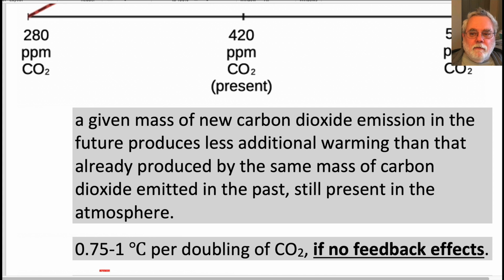So far, we have increased the carbon dioxide concentration by 50% over pre-industrial concentration, which would be a 0.6 degrees Celsius eventual temperature rise, 1 degree C times the natural log of 1.5 divided by the natural log of 2, if there were no feedback effects. And we have experienced something like 1.1 degrees Celsius rise so far, higher than prediction with no feedback effects.